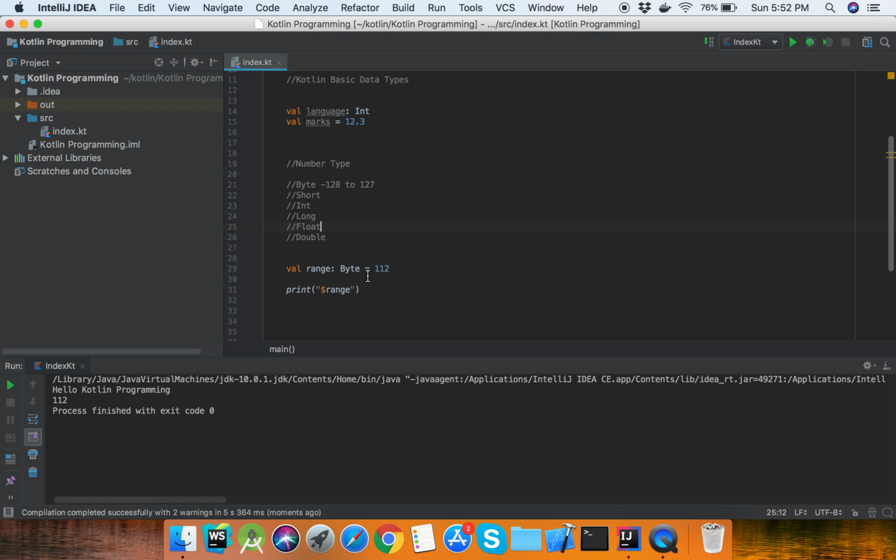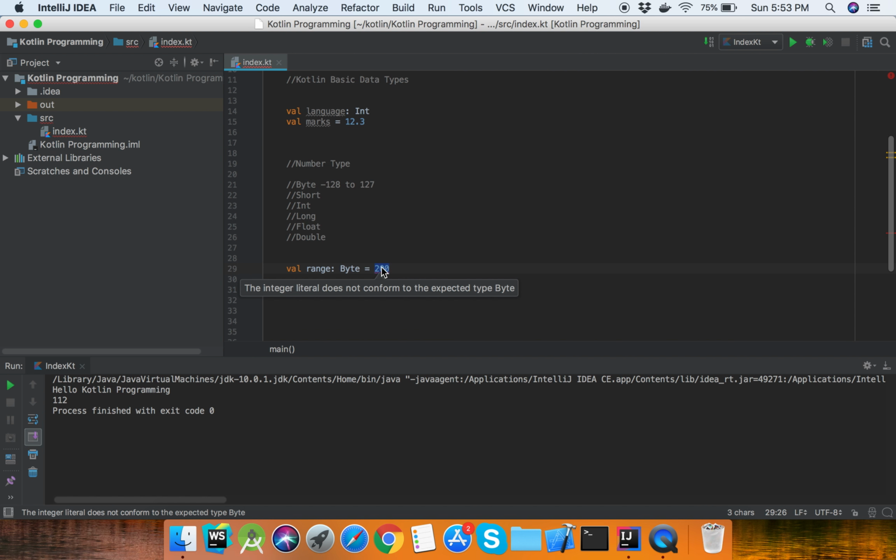We have defined the byte as 112 below. This is within the range. But when we assign 200 instead of 112, it shows that the integer literal does not conform to the expected type byte, because the byte range is minus 128 to 127.